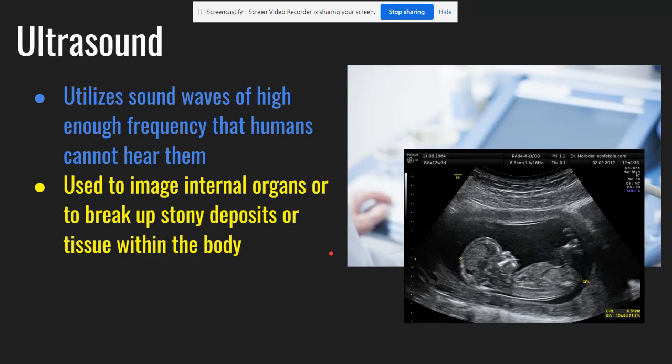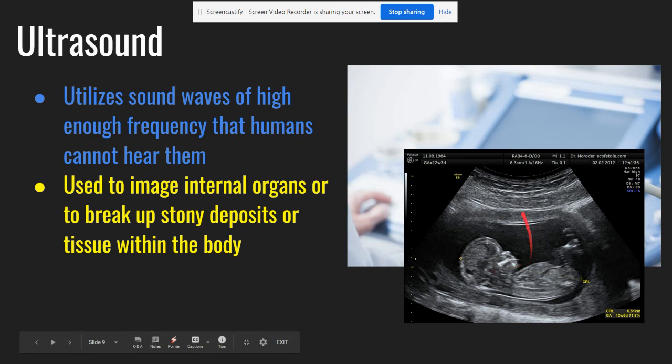Ultrasound is the only one that, no, ultrasound, I'm sorry. Ultrasound sounds like a sound wave, but it's actually, well, it is a sound wave. The only one that's not the EM spectrum. So the frequency of the ultrasound is super high. We can't hear it, but we can use the amount of time that it takes for the wave to go through the medium and come back, as well as how much the wave is going to refract when it goes through the different media to make a map of what's going on inside.